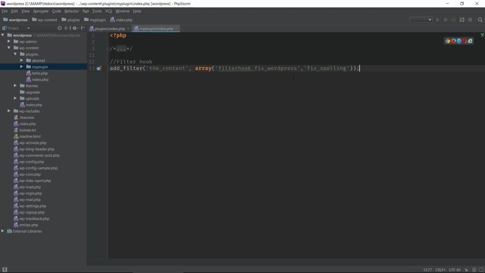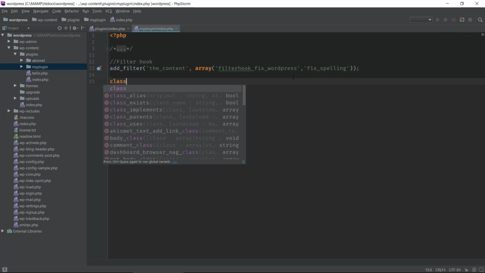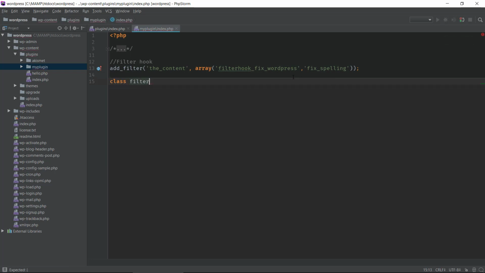So we will make a class called filterhooks, and they should match these two here, because this is what we're telling WordPress: that we will use a class called filterhooks_fix_WordPress, and that it should have a method, a function, called fix_spelling.